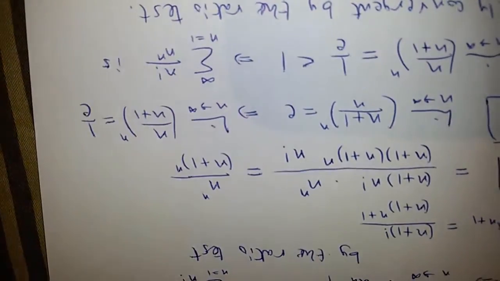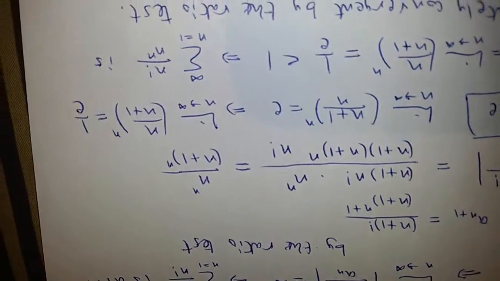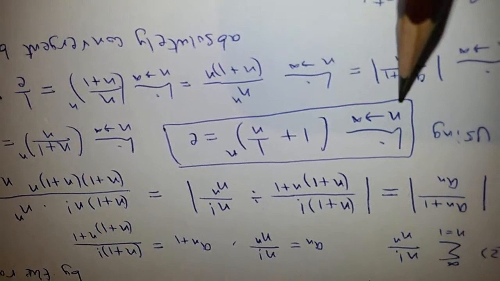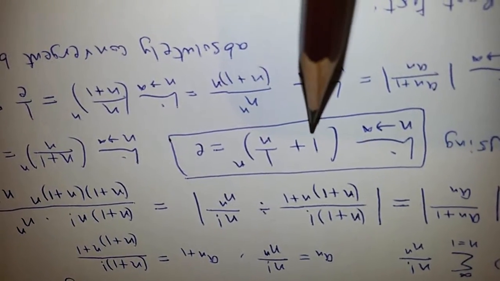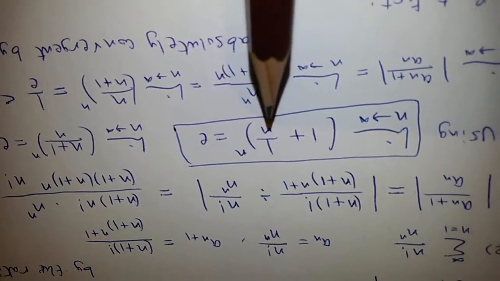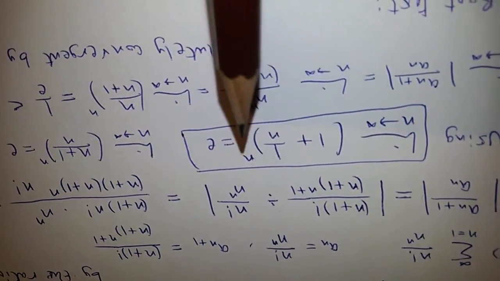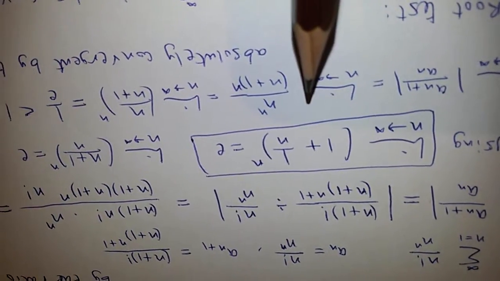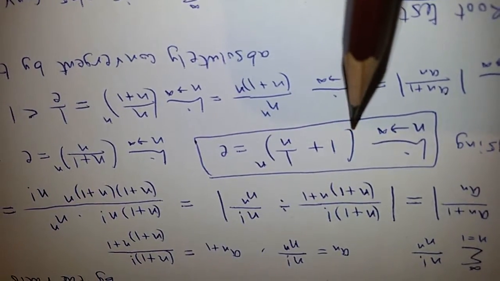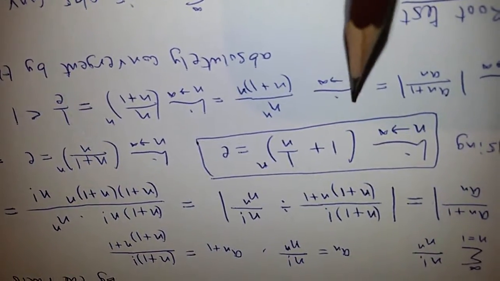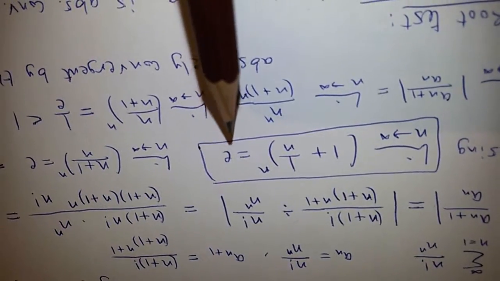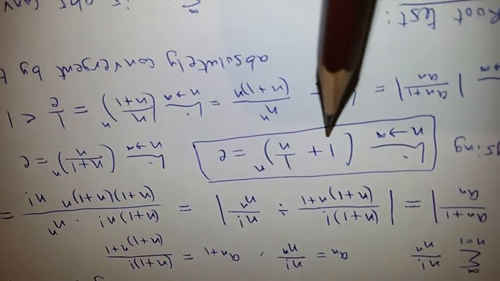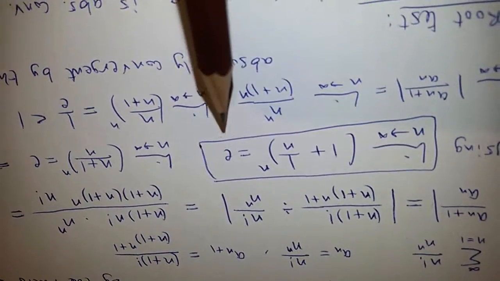Again it's infinity over infinity, but we have something to use. We have this limit which we studied in calculus 1. If you take n to infinity, this would be 1 to the power infinity. And when you have 1 to the power infinity, you call this y, and you apply ln to both sides to bring n down, and then you will find that the limit is 1, and then you raise it to the base e, and then you will find that this limit is e. You can use this as a fact. The limit of (1 plus 1 over n) to the power n when n goes to infinity is e.